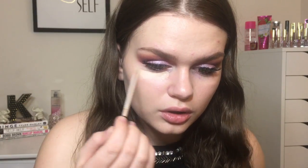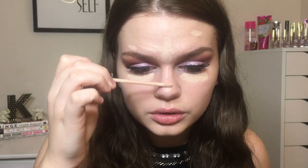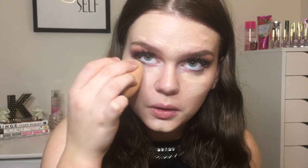For concealer, I'm using my Maybelline Fit Me Concealer in the shade Fair. As usual, I love this stuff so much, and it's from the drugstore, so check it out if you don't have it already. I'm putting this in my T-zone, any problem areas, and of course, under my eyes, so we look nice and bright. I also added it in some places that I had more redness, like my cheeks, so I am blending that all together with my Real Techniques beauty sponge.